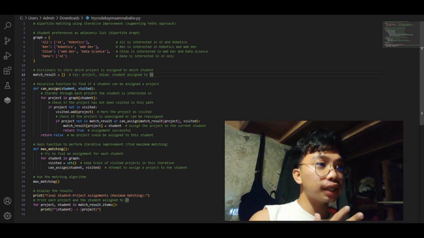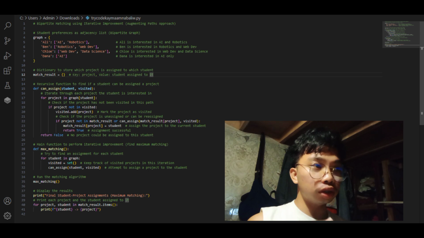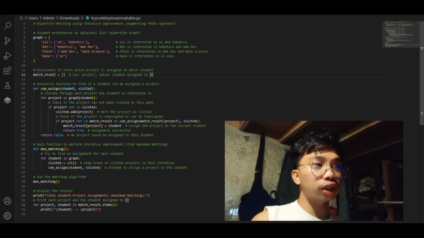So if the project is not in match result or can assign the match result of the project with visited, it will return true if the assignment is successful, and return false if no project could be assigned to the student.